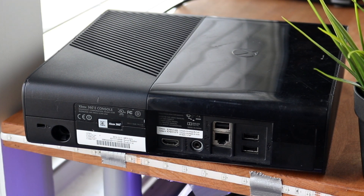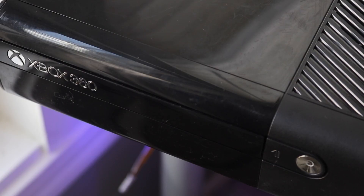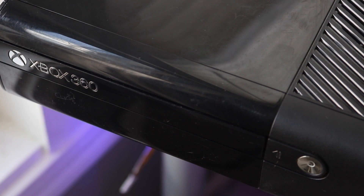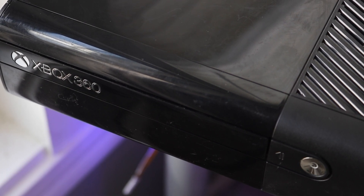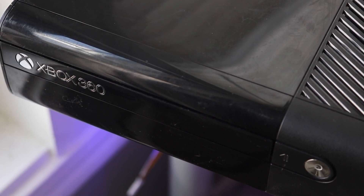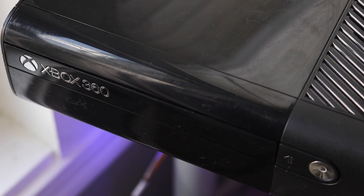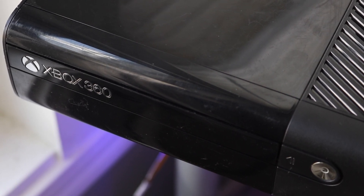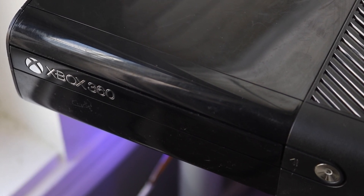When this thing first came out, the base model — 4GB with no Kinect — had a price tag of $200. The top-tier model with 256GB was $300. Interestingly, the 4GB model with Kinect also cost $300. My question is: is Kinect that big of a deal? I've never owned one. If you ever used Kinect, is it fun and would you still play it in 2020? I might make a separate video about that.